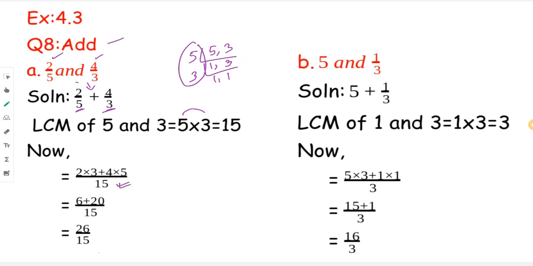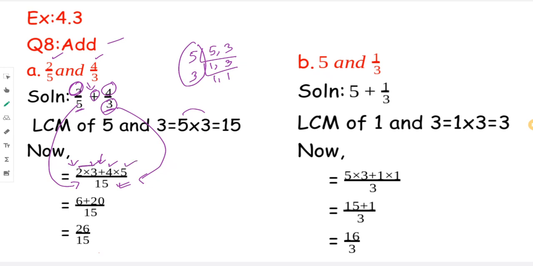Okay, once we're done with that, as you can see, I have written the LCM. What is my first numerator? 2, right? So I have written 2 here. Then 5, how many times are 15? 5 3s are 15. Next I have plus, so I've written down the plus. What is my next numerator? 4, right? So I've written 4 here. Now if you look at the denominator, 3, how many times are 15? 3 5s are 15. Okay, so if we're done with that, we just have to multiply.